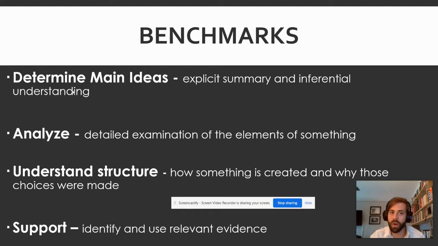So if I know this is where this author is headed, or where this artist or songwriter or whatever it is you're looking at, I know what they're trying to tell me, and I can kind of see the parts. Understanding the structure means we start looking at how did they do that? What were the pieces and the choices that they made as an artist or an author to get us to those conclusions about their main ideas.